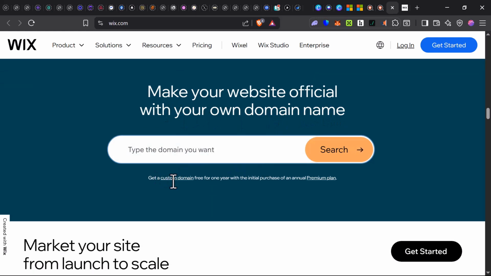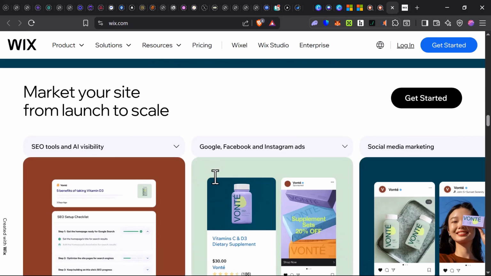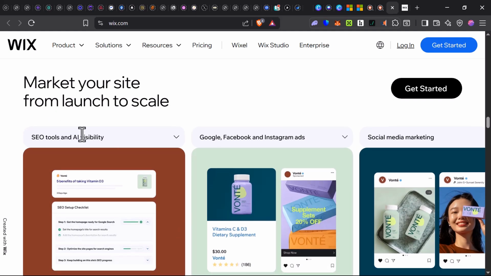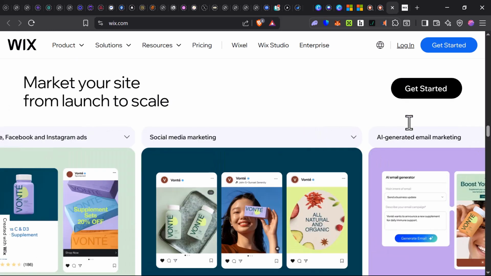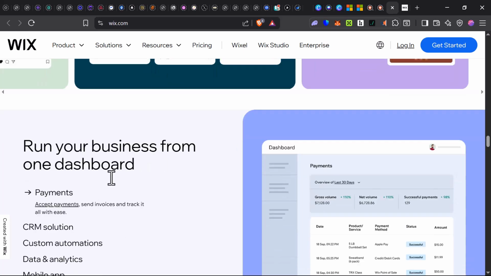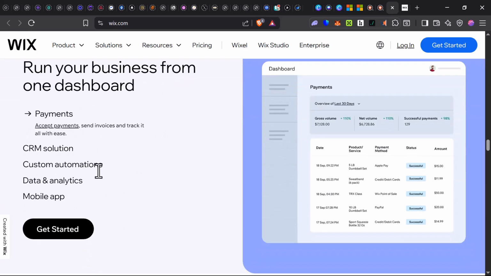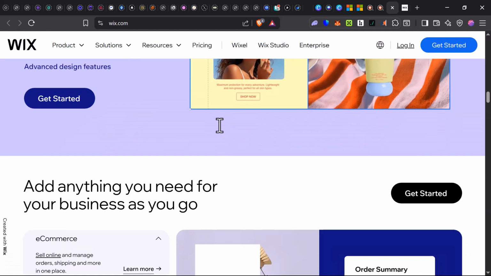So I believe you can get a custom domain free for 1 year with the initial purchase of an annual premium plan. So they have plan-based settings here. And then market your site from launch to scale, SEO tools and AI visibility, Google, Facebook, and Instagram ads, social media marketing, AI generated email marketing, and run your business from one dashboard. That's quite impressive.